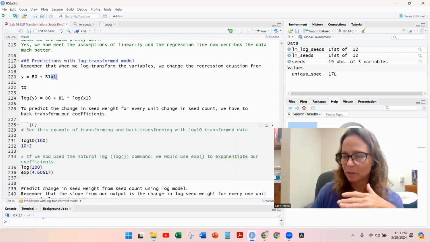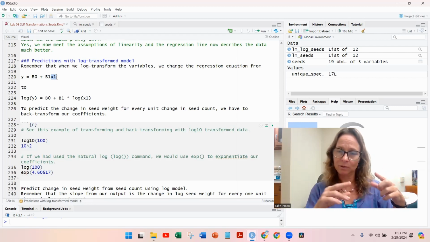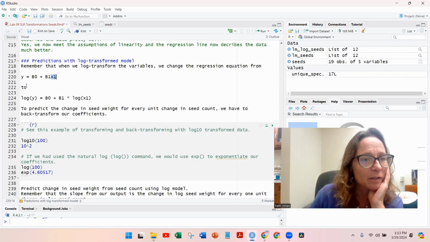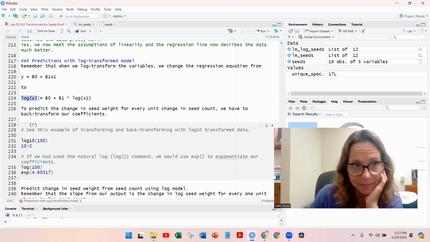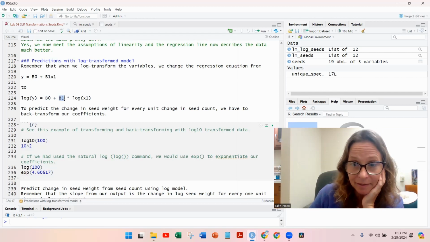With multiple linear regression, when we first started looking at this, we had beta 1 x1, beta 2 x2, right? And now we're changing it to essentially this: log y is equal to the intercept, beta 0, plus beta 1, the slope, times log x1.